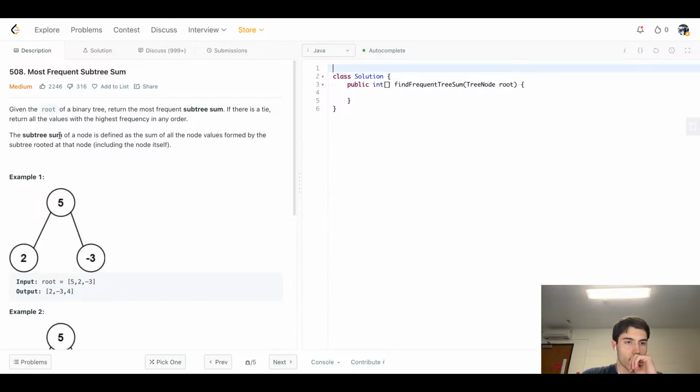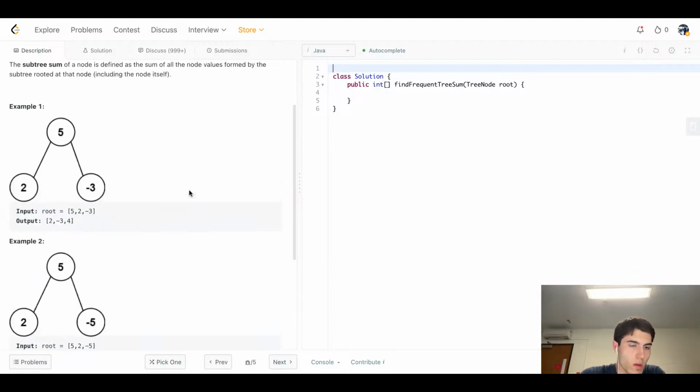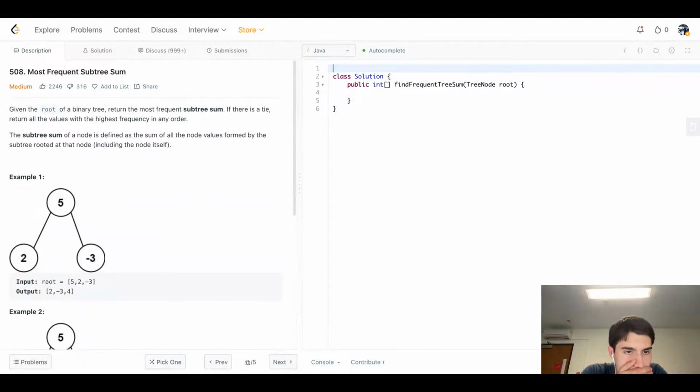The subtree sum of a node is defined as the sum of all the node values formed by the subtree rooted at that node, including itself. Okay.